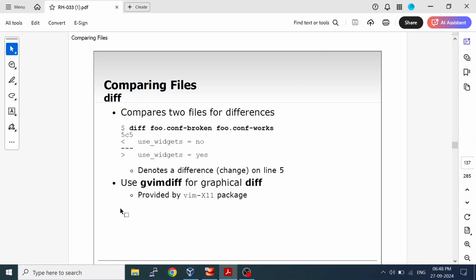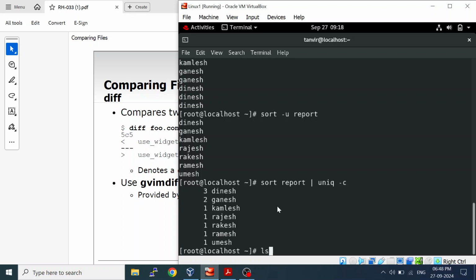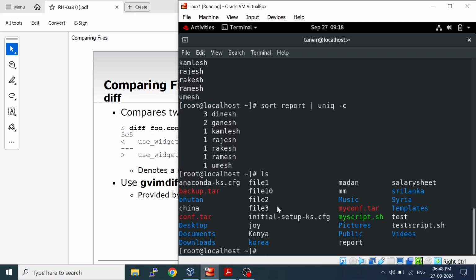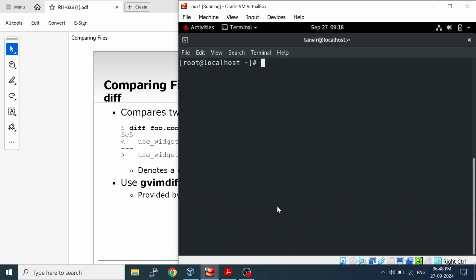command. Okay, so let me see if we have any files. I think I have China and Kenya. So I have two files, China and Kenya. Diff space China with Kenya.